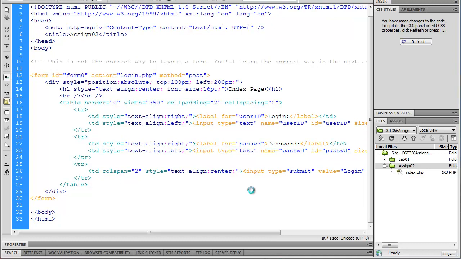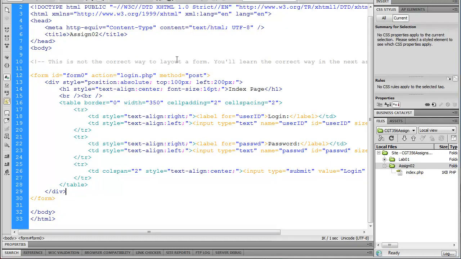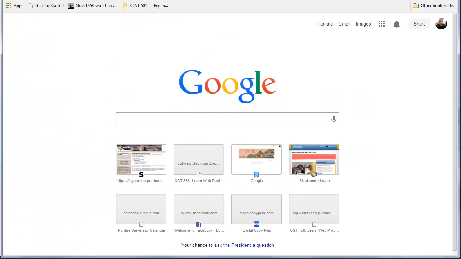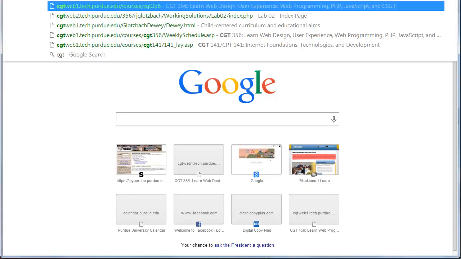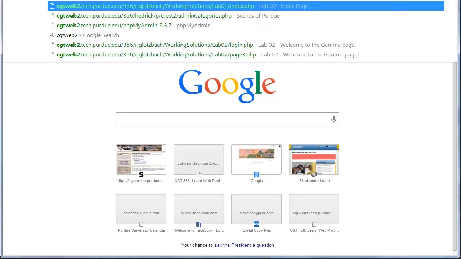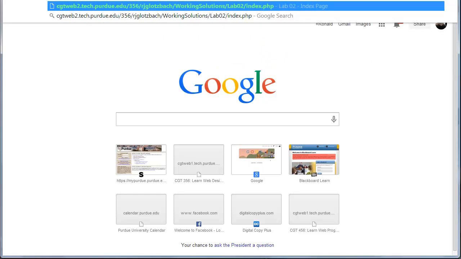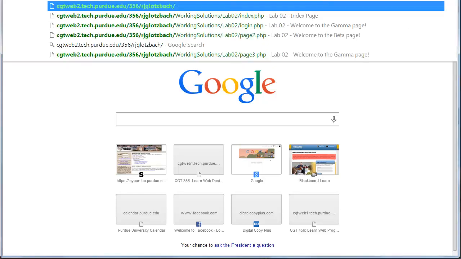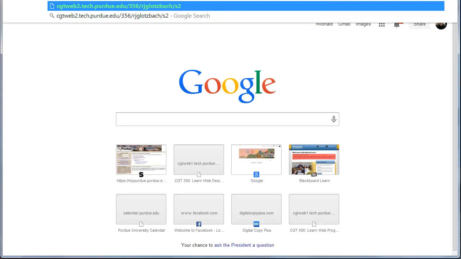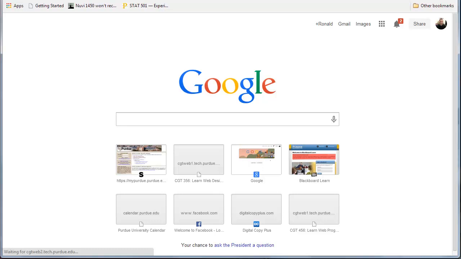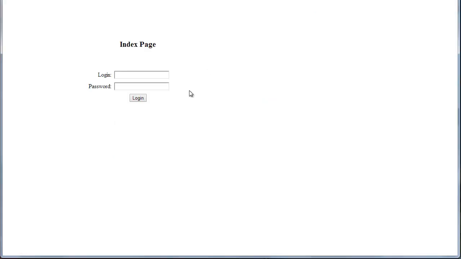I'm going to hit save here, and we're going to navigate to it in the browser to see what it looks like. So let's come over here, and I will go to the location of it, which is S, and then Assign02. And there my page loaded.